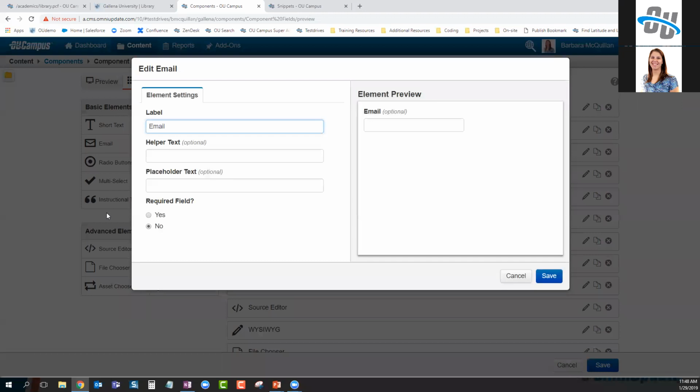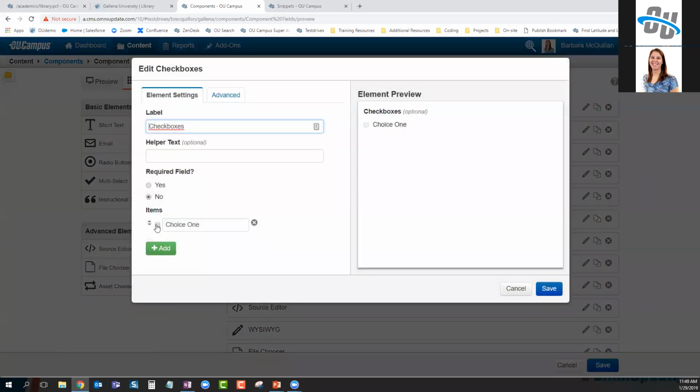I do have an email prompt here as well. This is actually going to add email address format validation when your editor is adding in the email itself. So you can make sure that the formatting is going to be appropriate, especially if you're adding it into like a mail to link. You're going to want to make sure that's formatted appropriately. So this is a great option if you are asking for emails rather than using just a text form.